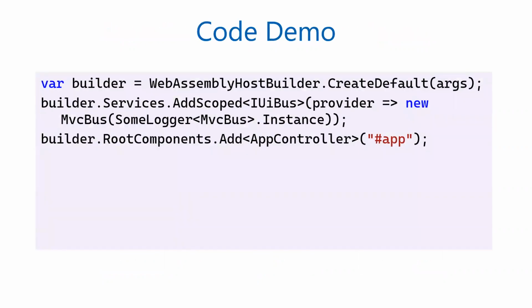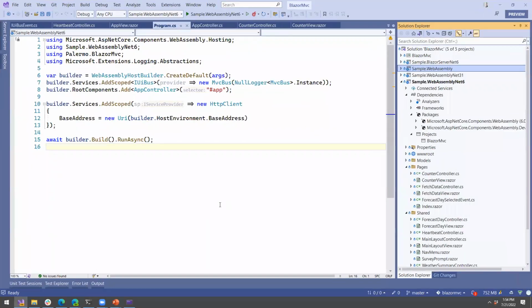We're going to start, and I'm going to switch over to Visual Studio. And this code, by the way, is in GitHub. If you go to nuget.org and search for BlazorMVC, there's a link to the project in GitHub, so you can download this exact solution. This is BlazorMVC with some embedded samples. So I'm going to show you the WebAssembly .NET 6 sample. The others just have a few differences in Blazor, but as far as the use of the framework, it's the same.